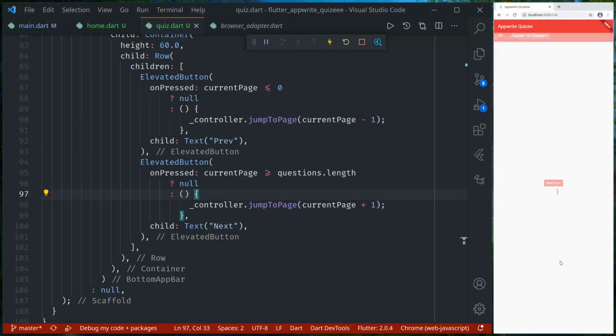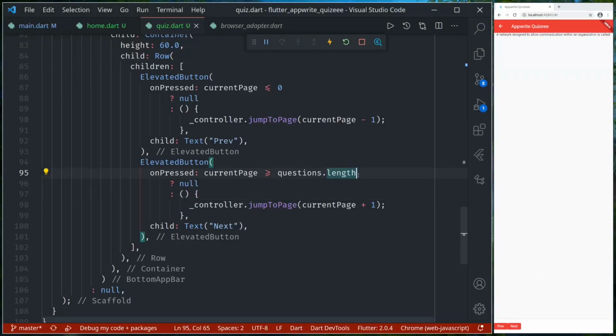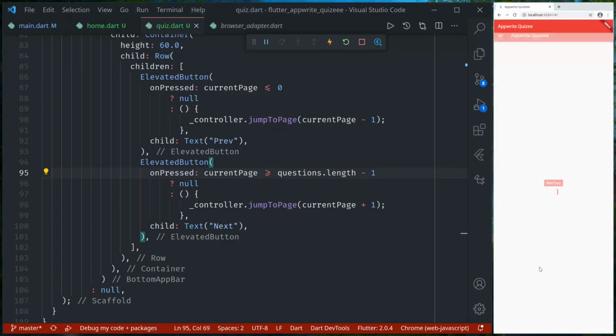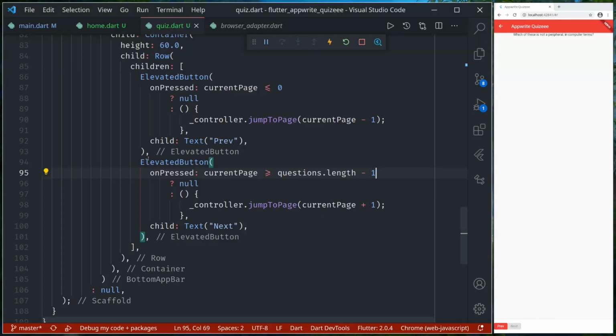Okay, now if we start, so previous is disabled, that's fine. If we go next, previous is enabled. If we get to the end, okay, oh, I think it starts from 0, so it should be -1. So if I get to the last, we can now scroll through questions.